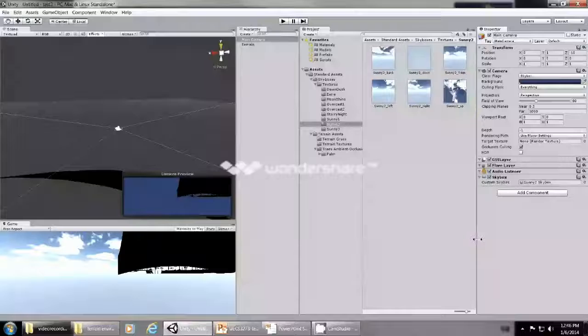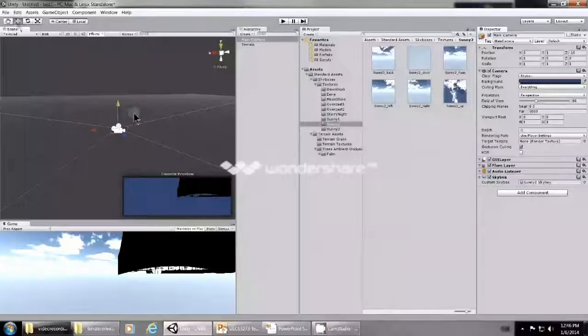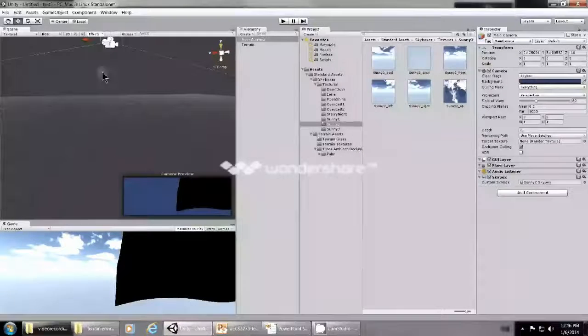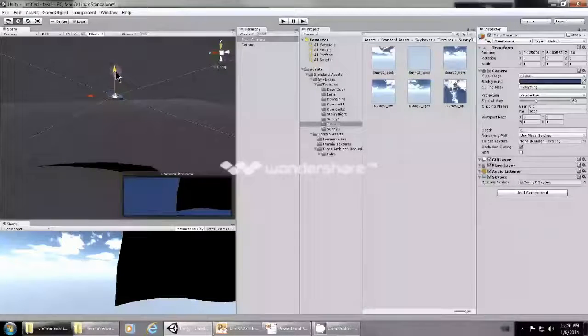Okay. Right now, let's move the camera so that it actually shows the terrain better. Right now, it's not showing the terrain very well. Let's move into the camera. I'm going to move the camera around a bit. Okay, we move the camera here. Let's move the camera up a bit. Move it up some more.